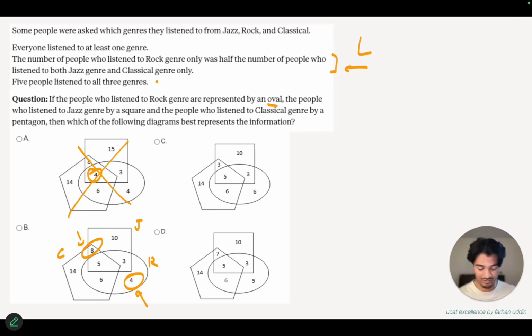Yes, it is. So by chance, I've decided to annotate answer B, which is our correct answer here. But you can see that with the other ones, that just doesn't follow through. So that's why our answer in this case is B. So hopefully, again, you're seeing how the lost method can be applied to this specific type of Venn diagram. All right, let's keep moving on.